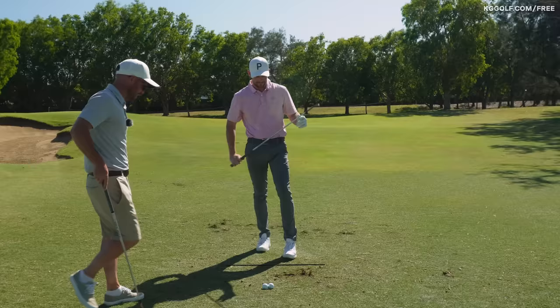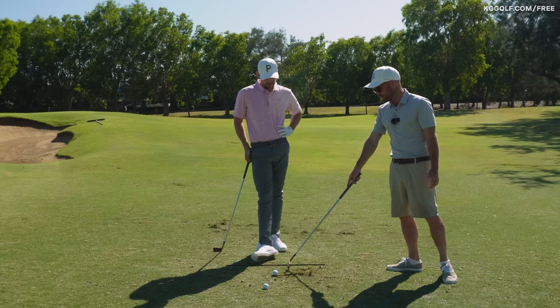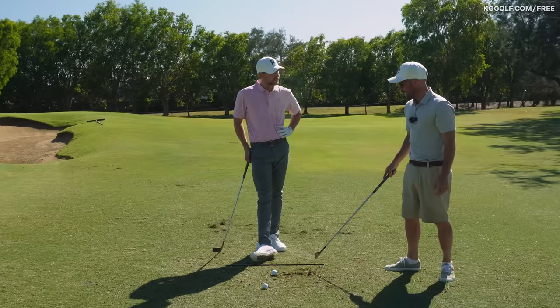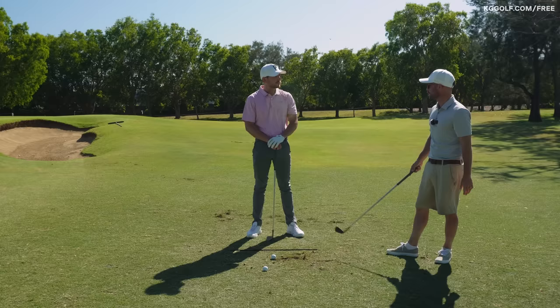Hey, I tell you one thing as well in regards to that, is that I'm very big on feedback. So I use a lot of feedback in all my coaching, feedback that the student can have for themselves. If you're making swings and you can understand and see where the contact is into the ground, then you're ready to go, right? If you are doing that successfully in your practice swing, and then you are not achieving that when you're making contact with the golf ball, then we've got to work out what's happening between there and the actual point of contact. And some of the other stuff we talk about can possibly help them with that, right? Yeah. No, kind of getting into it.